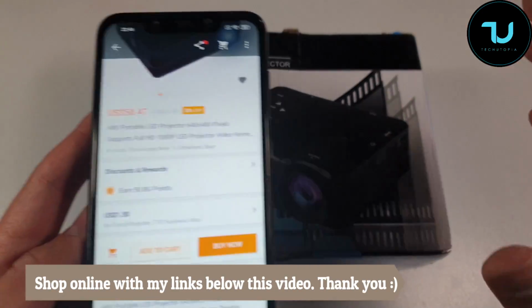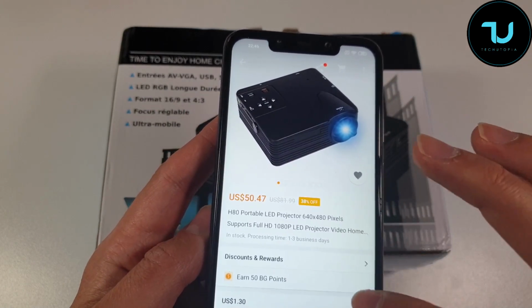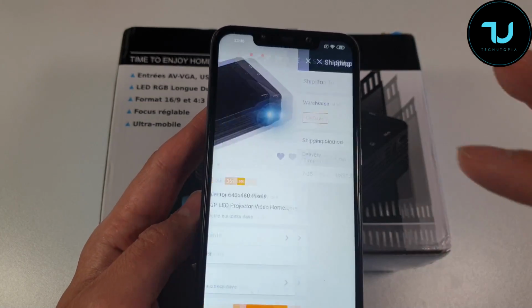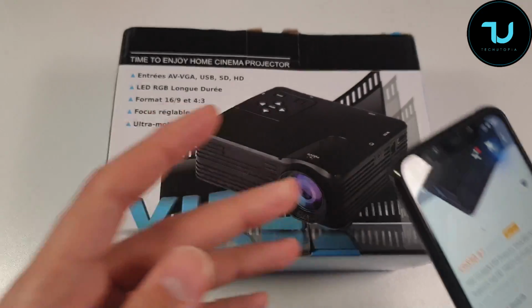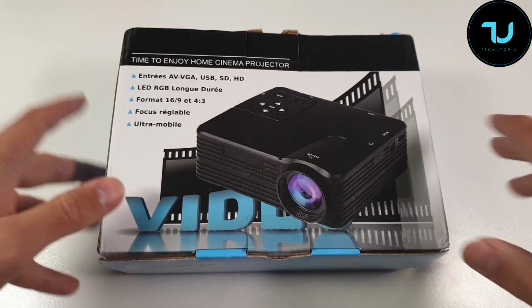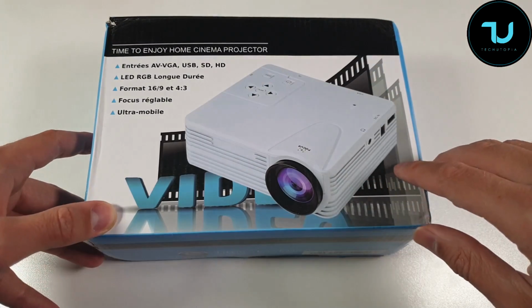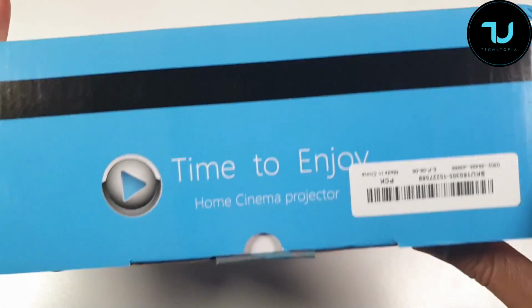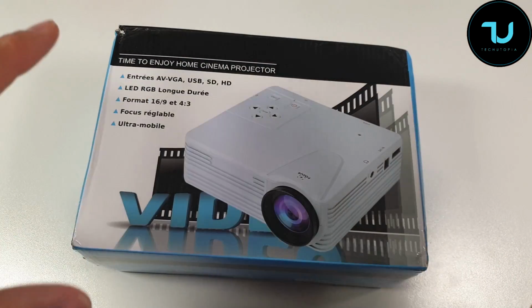Anyway, it seems that it has only black color, because I can't notice here that we can choose a different color, ninjas. So only one color available for us. I mean, some countries probably have free shipping, but for me it's $1.31, so that's completely fine. Anyway, I'm gonna just show you the box. The box, it is cheap. You can see myself, the black color on the back, white color on the front. I have the black color that they sent me, and probably in stock they only have the black color, so that's why they sent it. Anyway, let's just unbox everything and show you what you have.